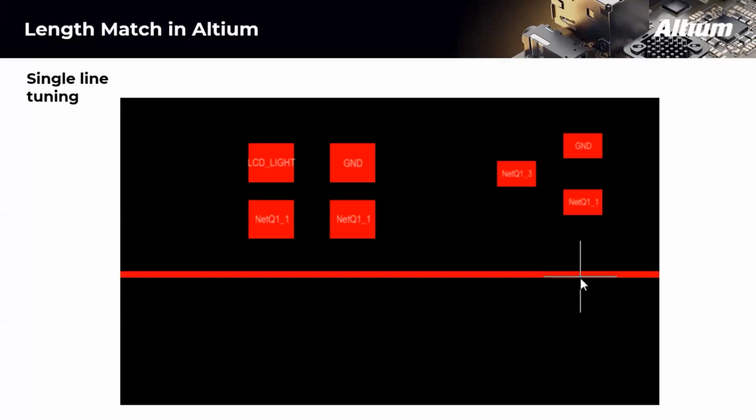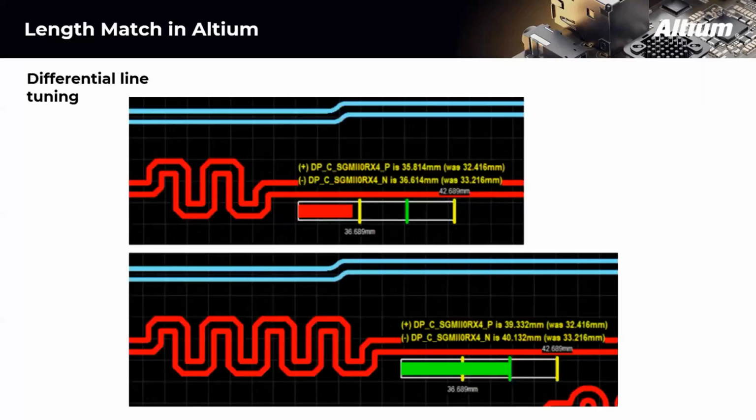Altium supports both single-ended and differential pair length tuning, and it is simple to use. We just activate the tool from within the PCB editor and drag the mouse until the gauge turns green, as you see here in this GIF. The length of a trace needs to be matched to a minimum of 70 mm and a maximum of 75 mm. The accordions that are added can be modified to fit your needs, making space for other routing. And as you see, the length will be adjusted automatically. And we have the same capability available for differential pair signals. Here you can see we have both positive and negative signal lengths in the text above the gauge.